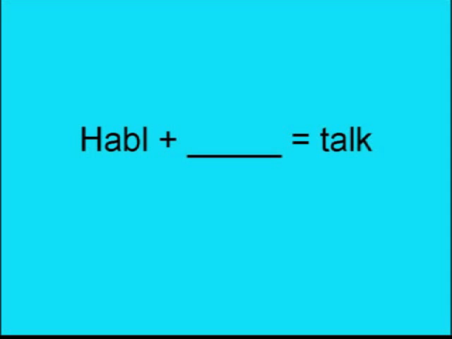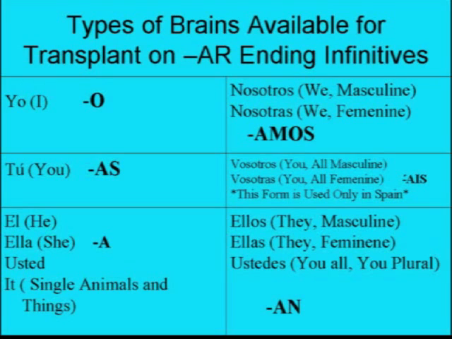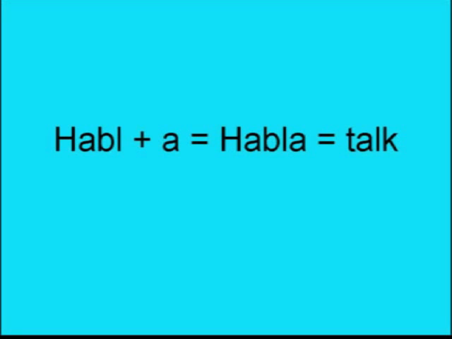Let's go back to our original example and write Sarah talks to the calculator. We have habl, but we have to add an ending to habl to give it meaning. We will select the ending that shows that Sarah is doing the action of the verb. So we look at the chart and find the box that Sarah would use. Sarah could also be written as she, so we will use the box for she, which is the 3rd box. The ending in the 3rd box is a, so we will apply the a ending to habl to get habla.